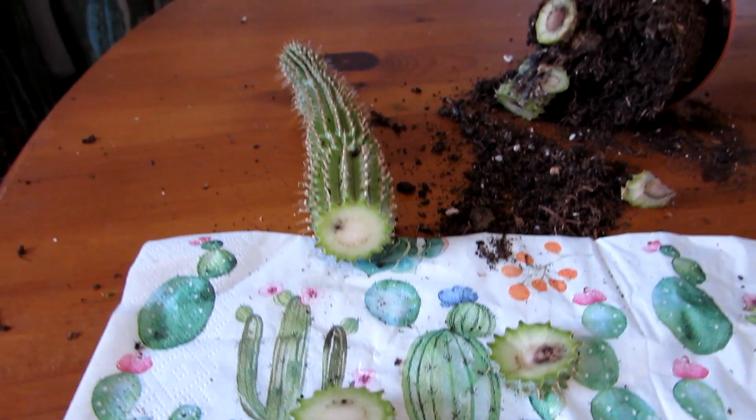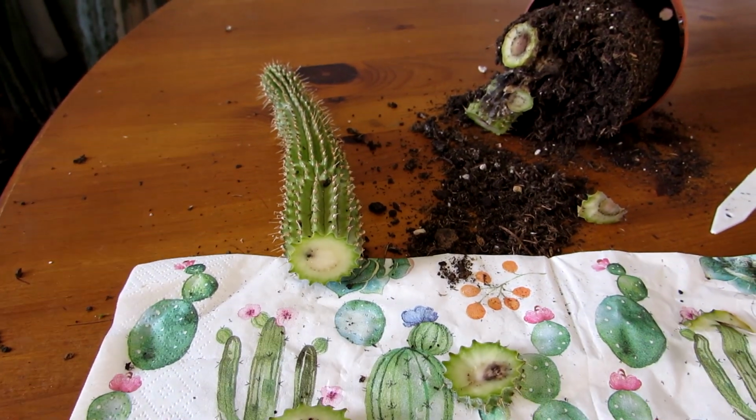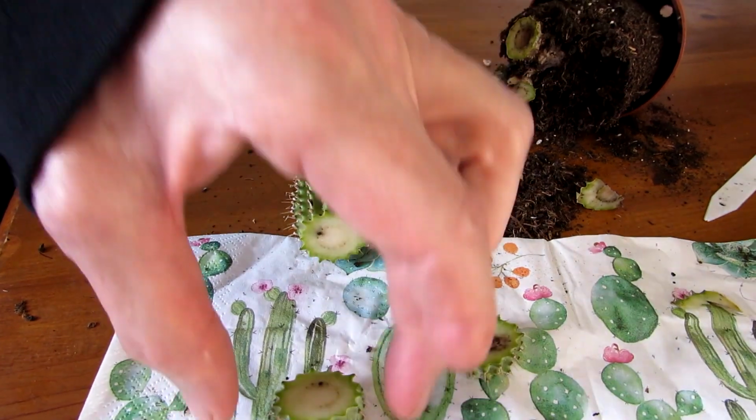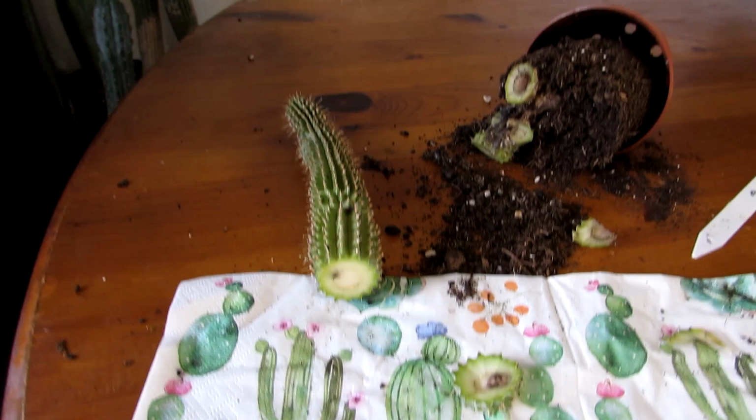And as I say, if you want to see what this Hoodia looks like when it's flowering, it's quite an unusual flower. Very beautiful, but unusual. So do check that video out of the flower. As I say, links will be up above to that.